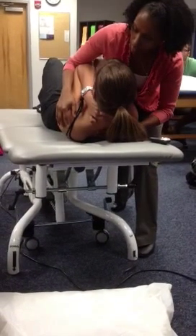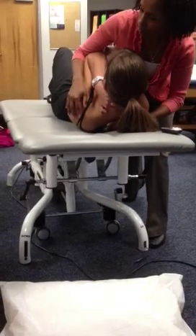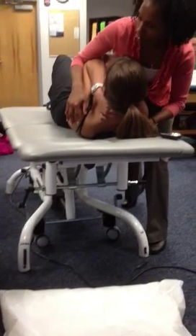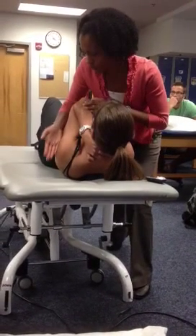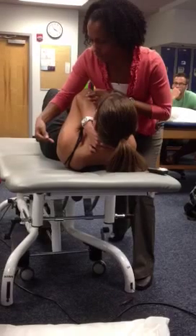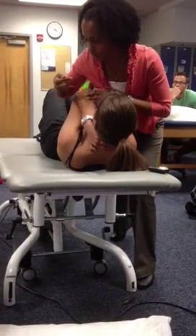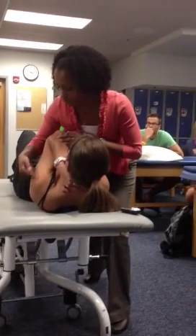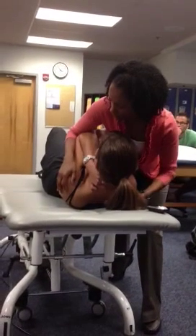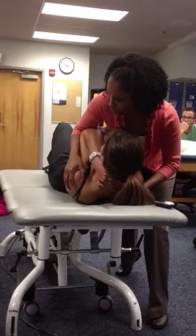Before, for the distraction force, we were just pushing straight down. For the flexion, you're going to be creating a different arc of motion through the spine. If you look at her arms through here, the distraction force went straight down. The flexion move will be more of a curved arc of motion through for our force. So I'm still palpating that superior segment.